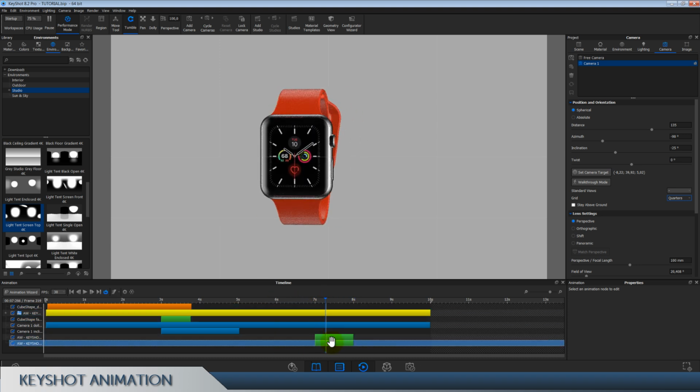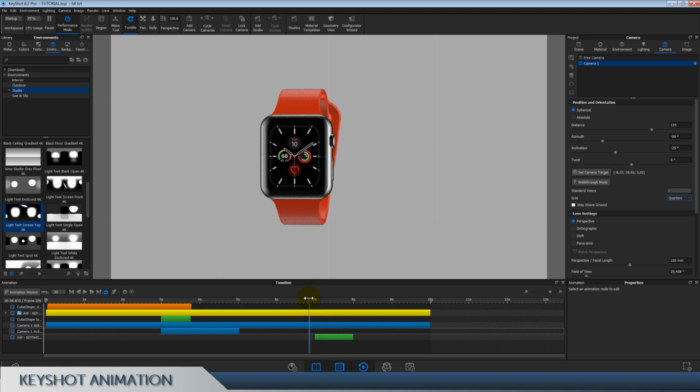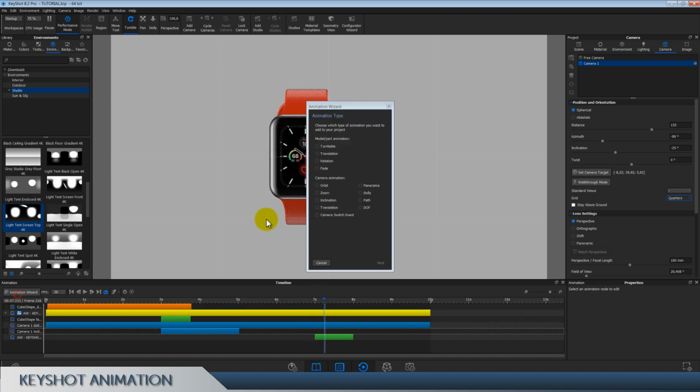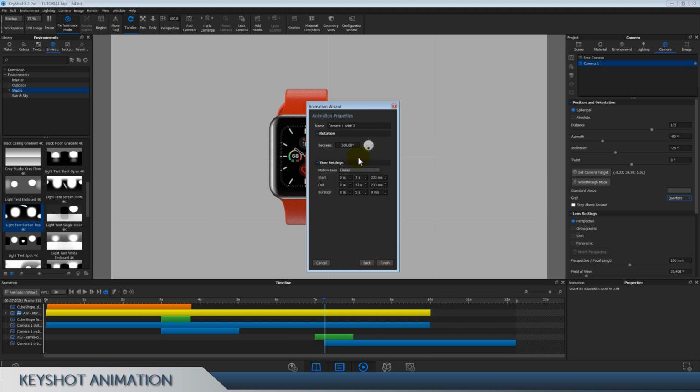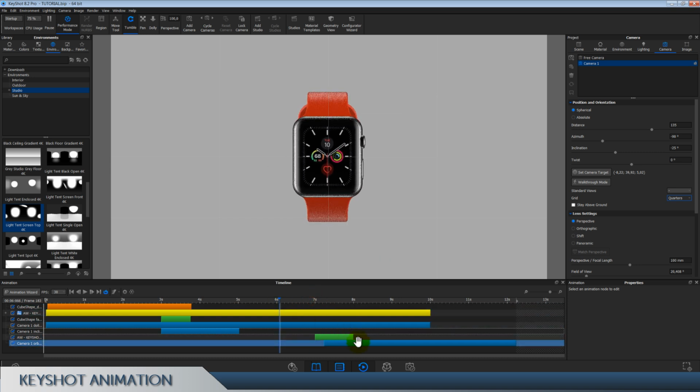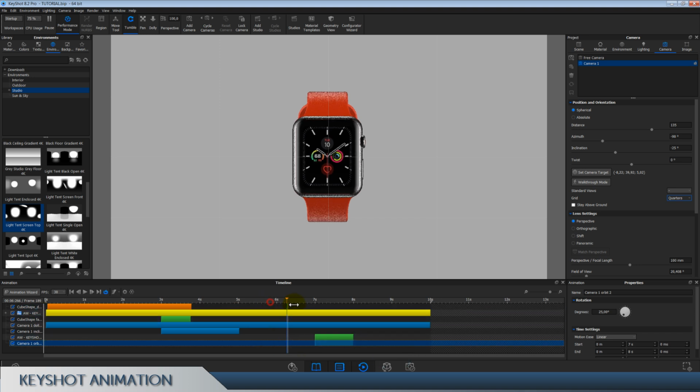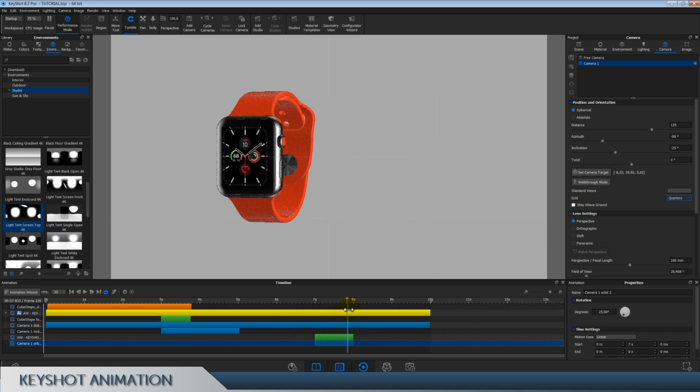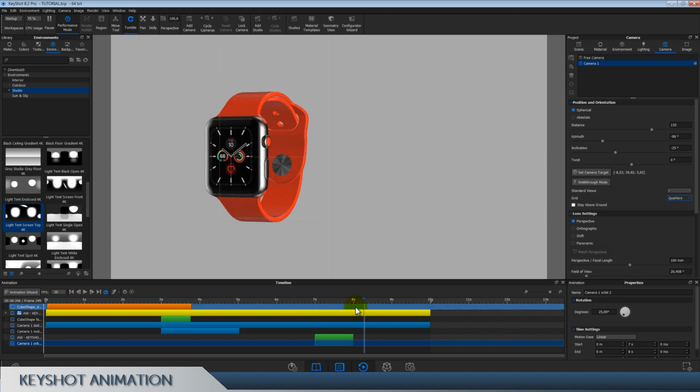Let's actually try, instead of rotation, let's try orbit. Yes, it was the orbit and not rotation.